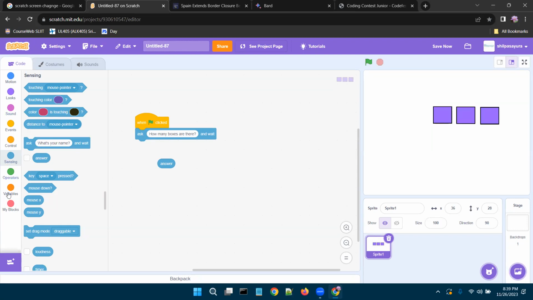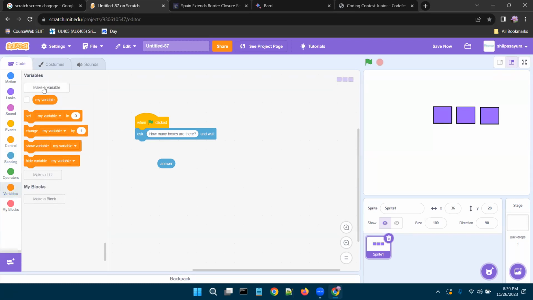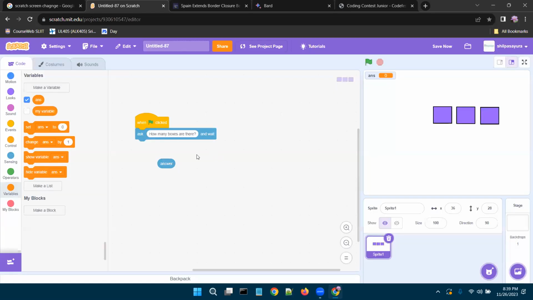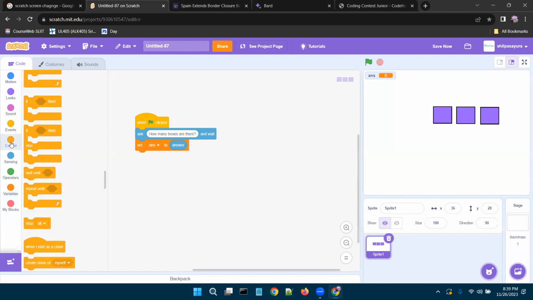So you can create a variable, make variable called ANS, I call it ANS. Or you can just call it answer. You can set ANS to answer. Or you can just use answer. And I can say, I go to control.